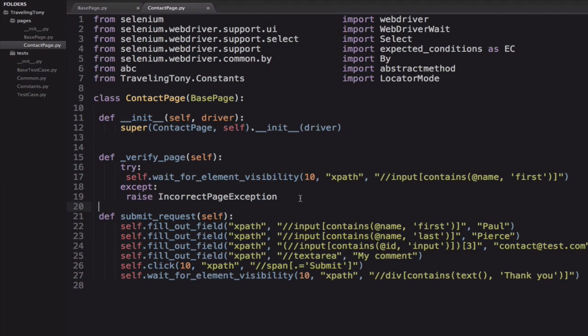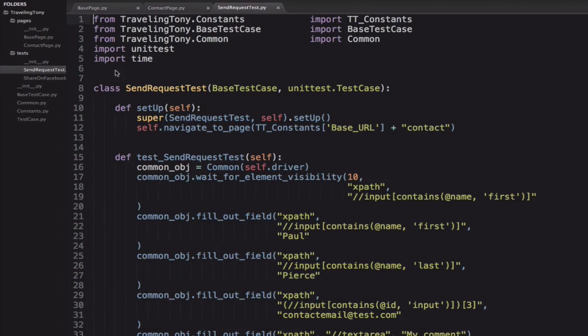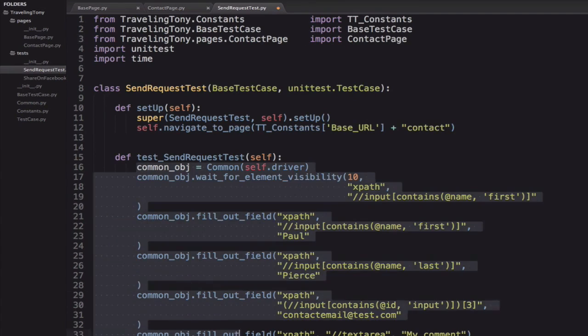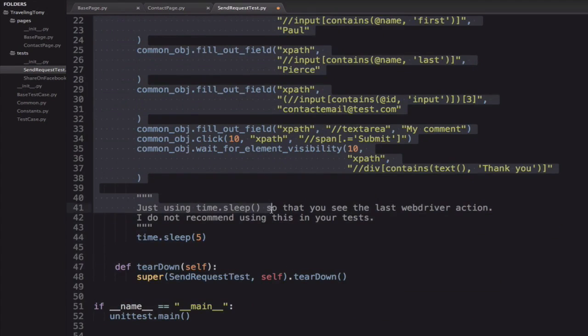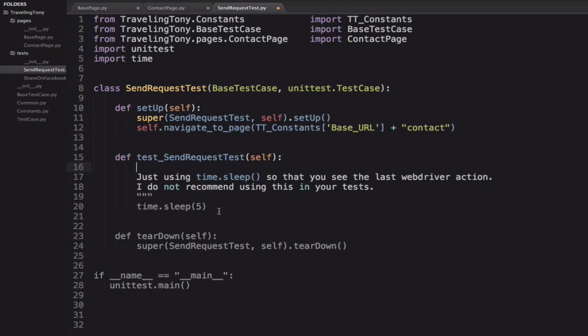Next, let's modify the send request test. We are going to remove any reference to the common module. Instead, we are just going to import the contact page object. And let's remove the code in our test here.